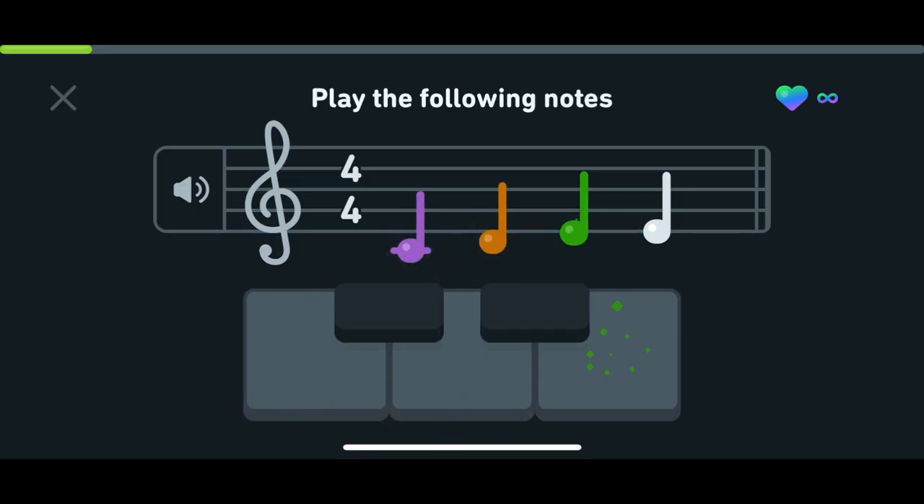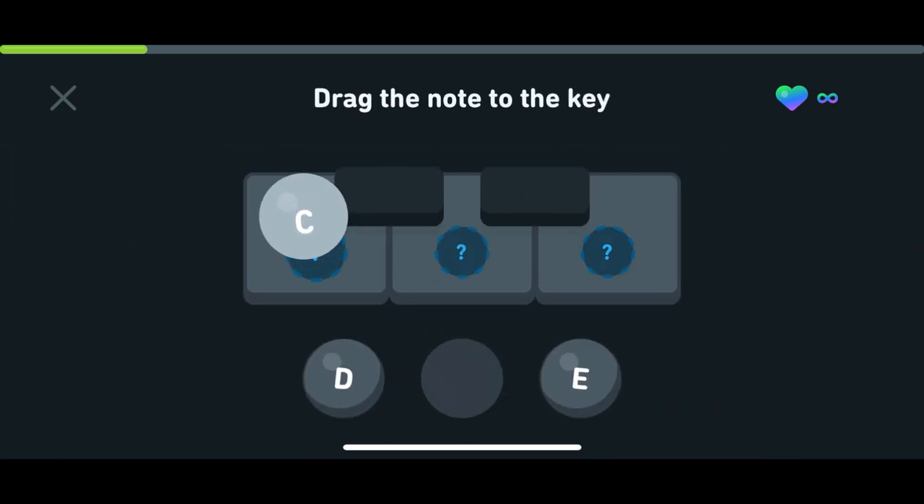Right now I've only gotten to the point where it teaches like four notes or something. It uses songs that you probably know, like Swan Lake and Mary Had a Little Lamb. I looked over the course outline and it has about 69 units. From what I can tell, it's going to teach you the notes in an octave so you can identify any note on the keyboard, basic rhythms and tempos, time signatures, rests, quarter rests, eighth notes, and so on — basically just the basics of piano, like a music fundamentals course, the first half of a semester or something. It's not going to be super in-depth, but it's going to be enough to get you started.